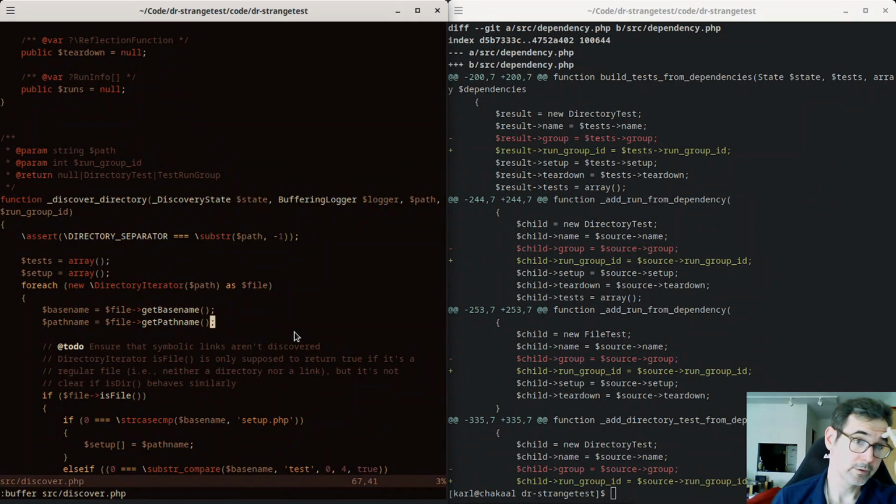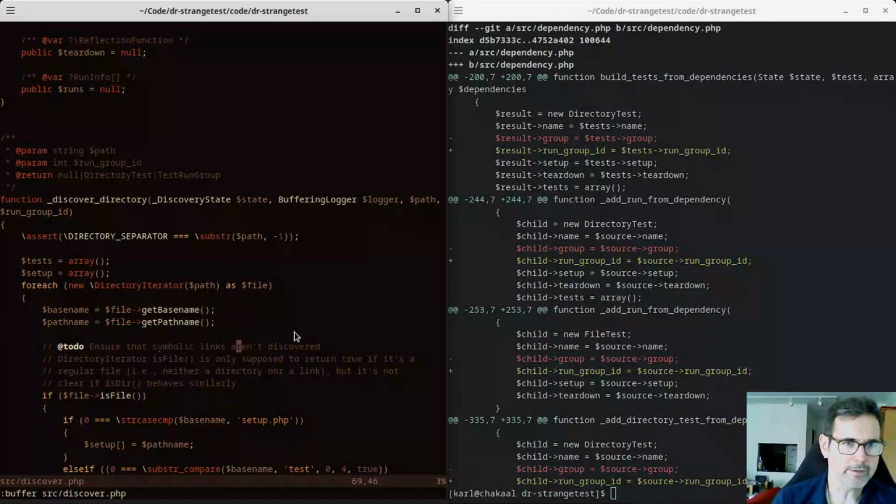So one of the things I wanted to do, and I kind of started this in a previous stream and then quickly realized it was problematic, but my general pattern in all of this discovery is I set up an input array or input variables where I discover whatever is in the directory. I discover all the files in that directory. If it's a file, I discover all the classes or functions in there. And I just stuff that in an array.